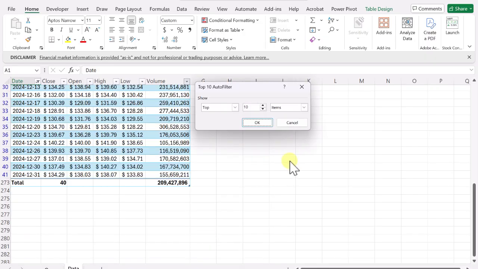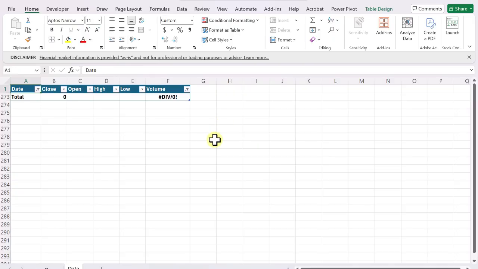I'll click there, and we get this dialog box. Notice that even though it says Top 10, I could get the top or the bottom. I'll leave it on top, and even though it says 10, I could restrict it to some other number like 5, to get the top 5. And even though we're talking about values, I could also get the top 5 percentile. I'll click OK there. Since none of the top occur in 2024, we're getting this result. Basically I've run a database query with two conditions on the data set.